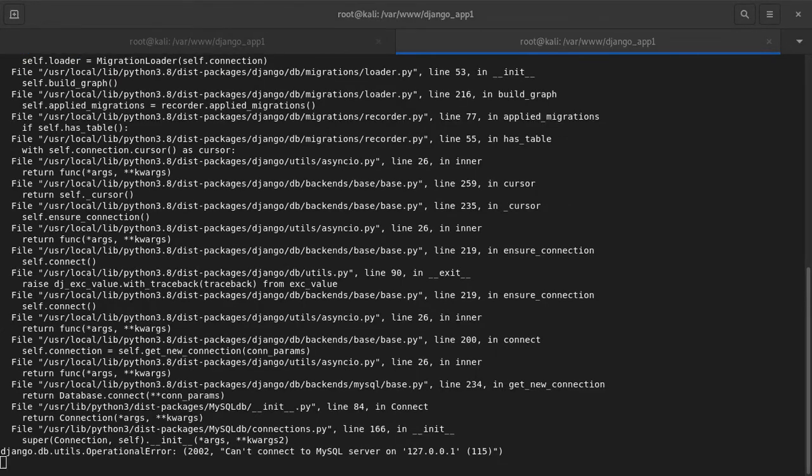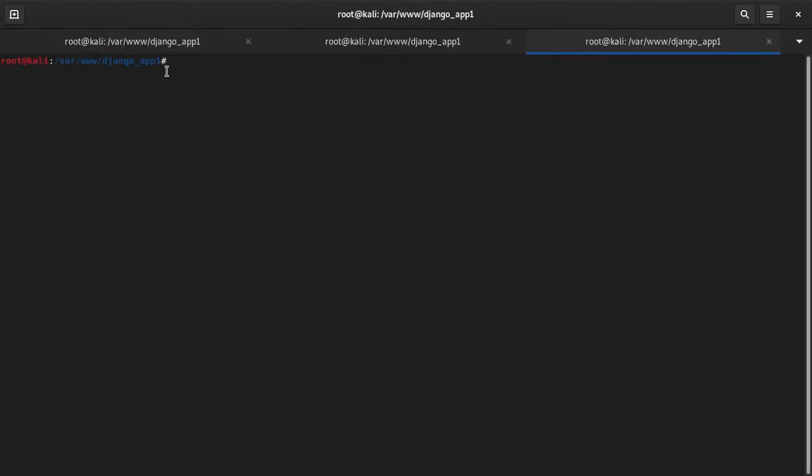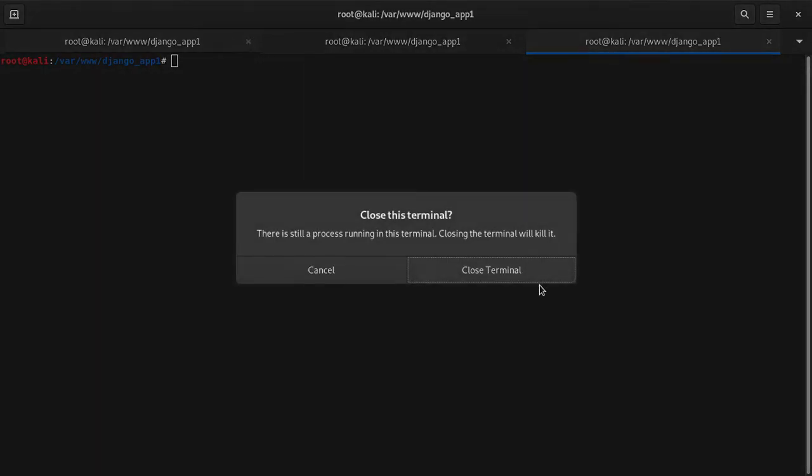After closing that, we bring up a new terminal.